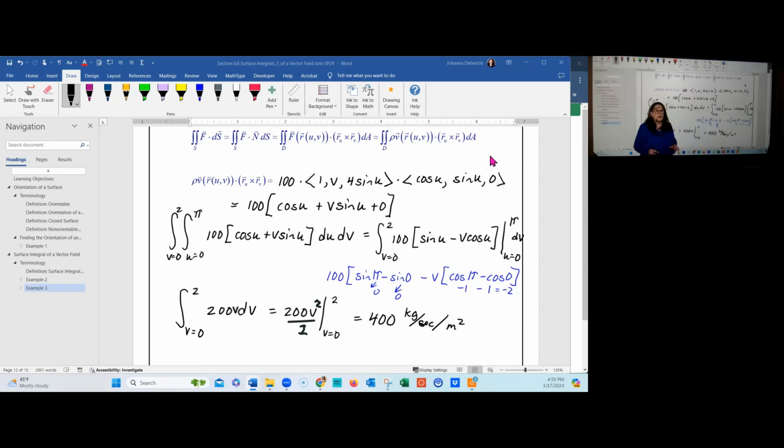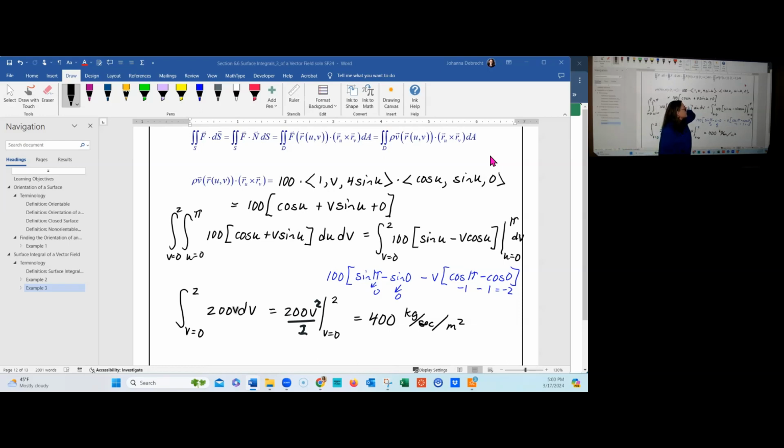When we're looking at this particular one, note that we've got 100 times sine u minus v cosine u as the integrand. Before we go any further, we should verify that this normal vector is pointing out of the half cylinder. Let's think about a point that would be on this half cylinder. If I let u perhaps be 0, and I then consider v to be 0, then I would have the vector 0, 0, 0, which is not going to help me. Instead, let's go ahead and evaluate it at some different point. Where is our vector not going to be a zero vector?